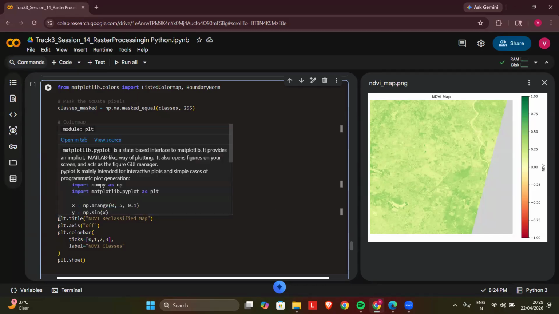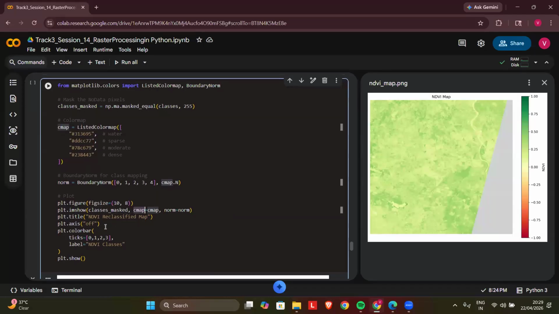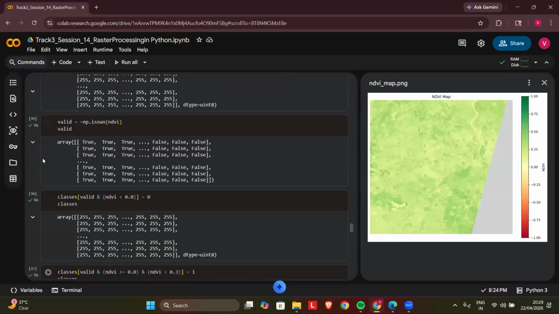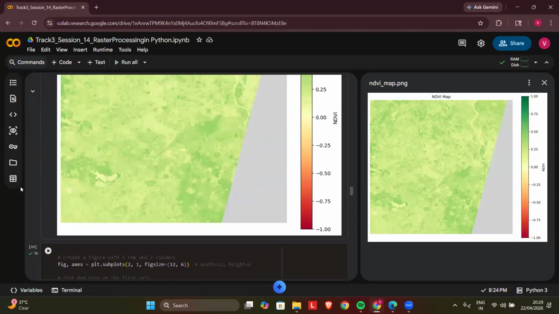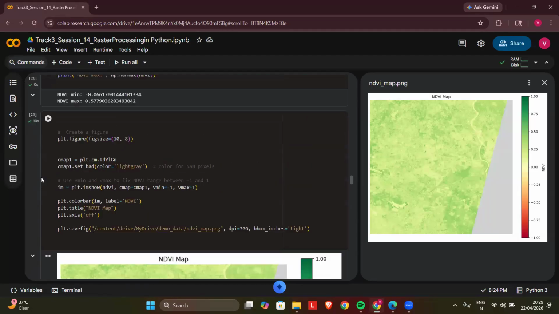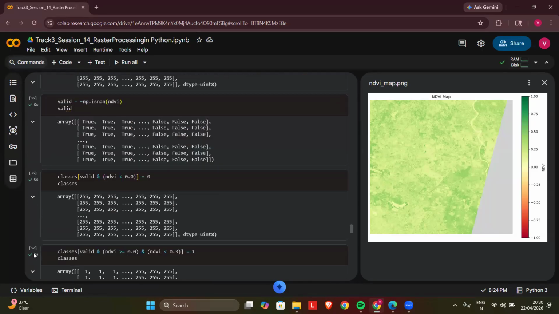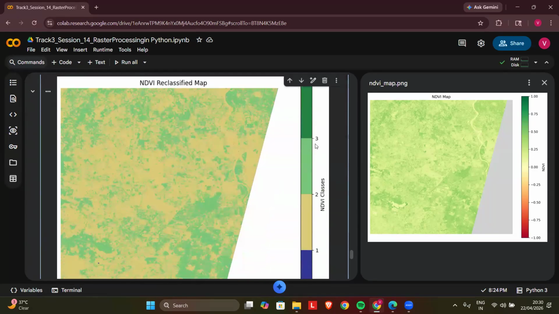And then all things are the same. plt.title for title, axis off for the grids, and colorbar. For the colorbar, we have seen two types. One using fraction and padding, and one without using anything, where I just directly passed the im and then minima, maxima, and just the label. And the third one is this, where you can pass ticks here. Ticks means the lines that you can see.